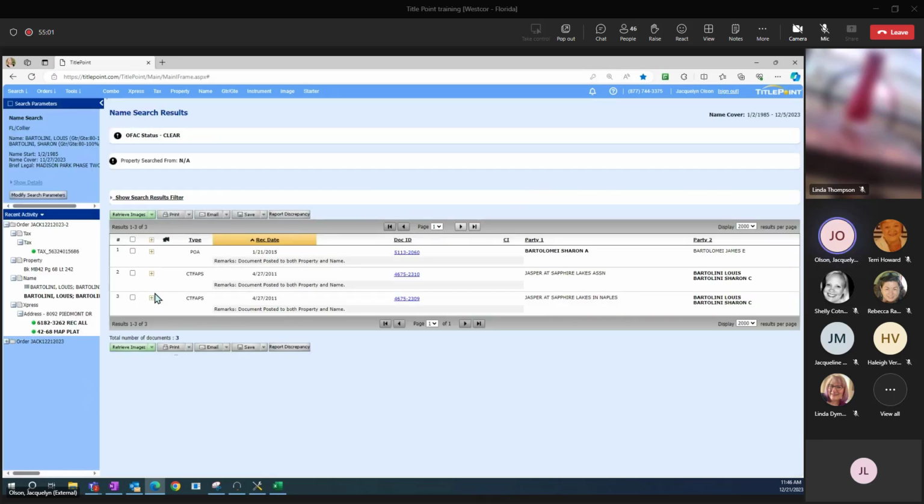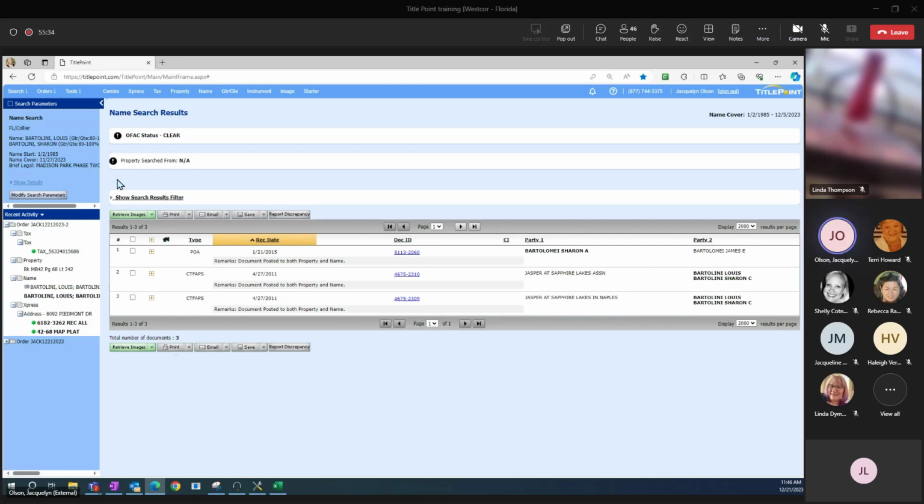And this was just a GI search, so I did not get too many things back, but it's going to work pretty similar to the property results that we were just looking at. And again, if you guys ever need help with this, because it is pretty different from the TP counties, feel free to reach out to me, or you can call this number and we can walk you through the different functionalities. Sometimes it's just a matter of knowing what button to push to get to the next step, and we're always happy to help with that.